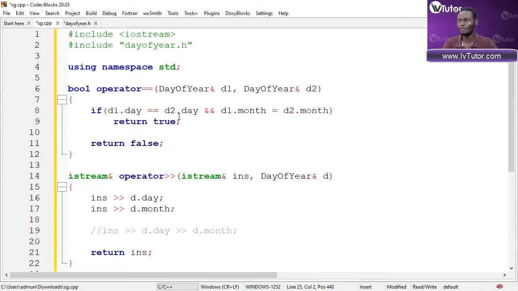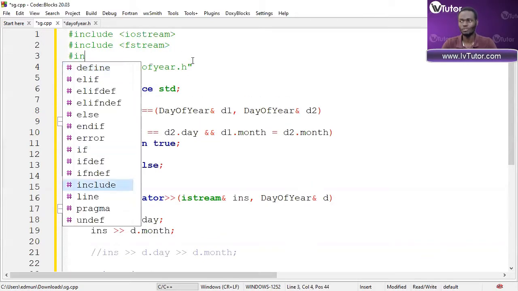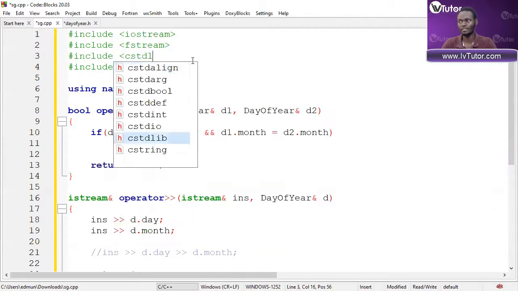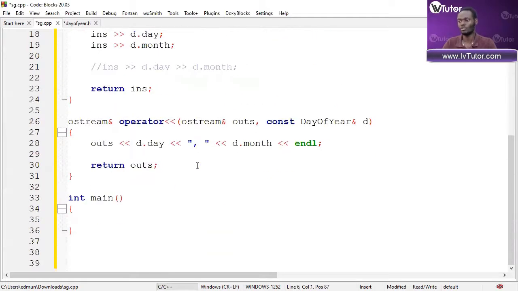So let's quickly look, here they would say, what do you need to include? We've done file streams, right? And I said we are going to cover file streams together with classes. Now, what 2 things do you include when using file streams? You have to include fstream, and you have to include cstdlib for your exit function, right? And that's the first thing that you do. Then you use your namespace std as usual.